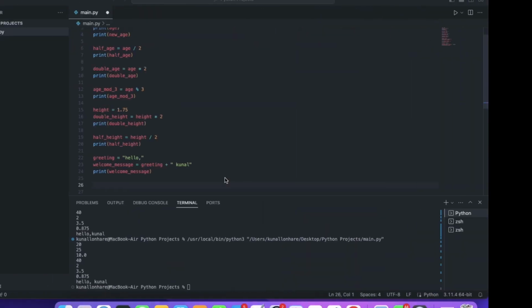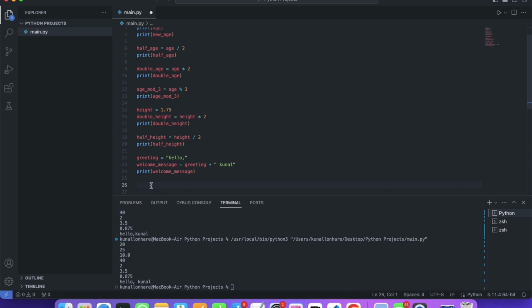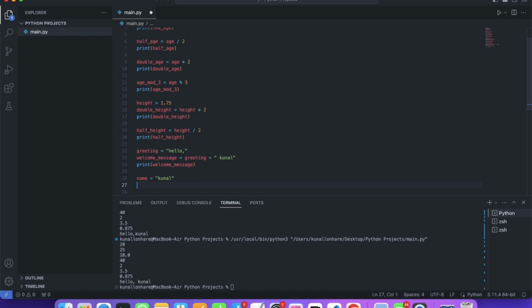Let me also show this here. For example, I can say name equals to, let's say, Kunal, right? And we can put one new variable or a box, stupid, and we can put inside one data that will be an integer, that is 2.